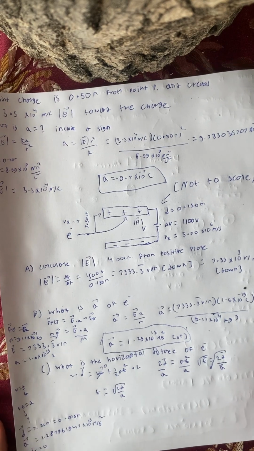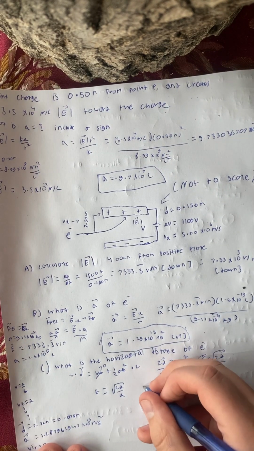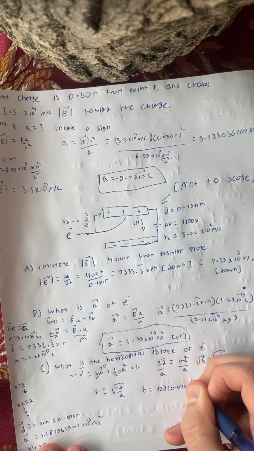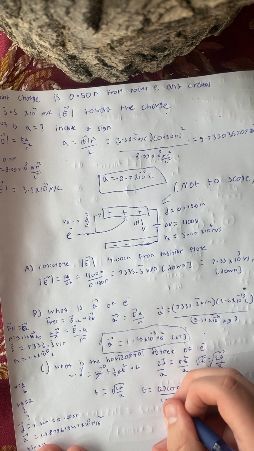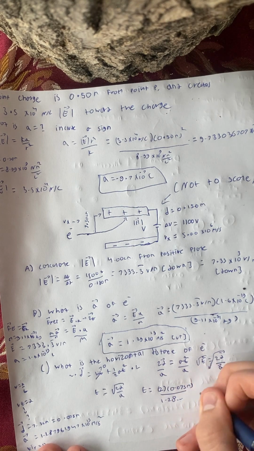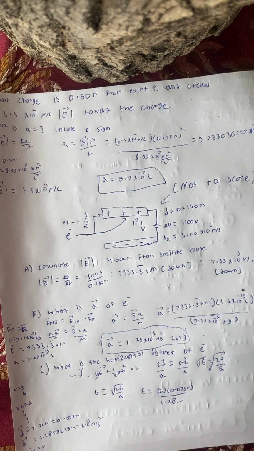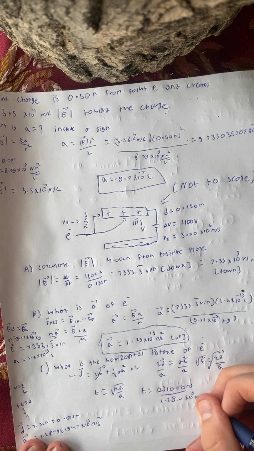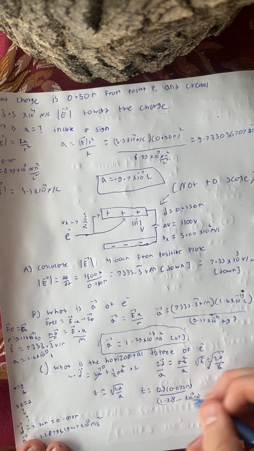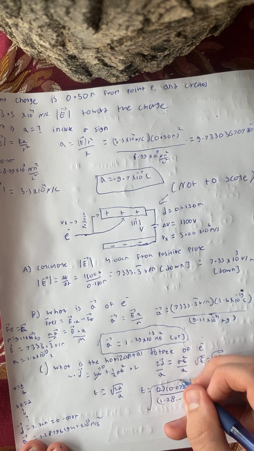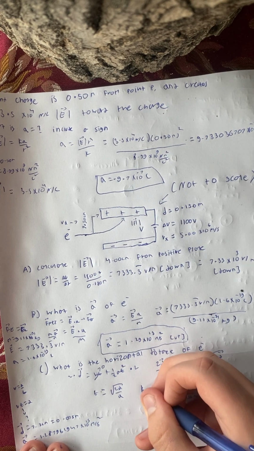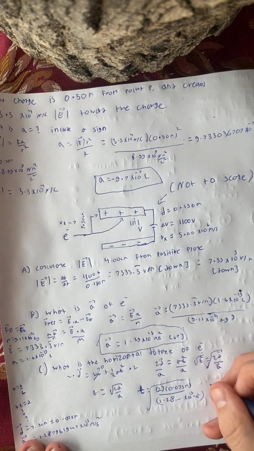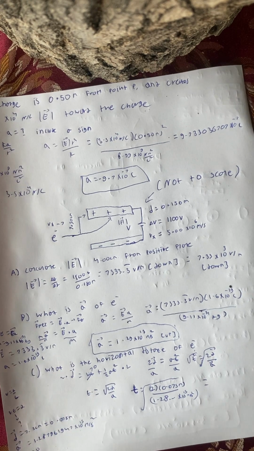And essentially now we can plug in our value for time. So t equals the square root of 2 times 0.075 meters divided by 1.28... times 10 to the 15 meters per second squared. I'm going to write dot dot dot to shorten it, but use your full value in the calculation. And of course, the square root of that is our time. Kind of looks like an E. Let's fix that. Okay, that's our time.